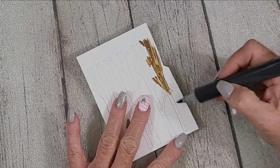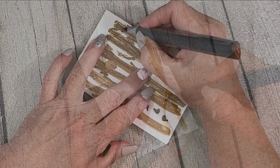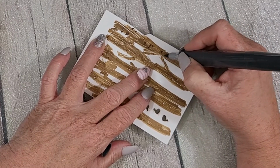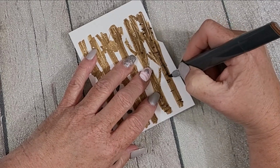But in the coloring, I wanted some contrast. So I have the light ones, and I wanted to show you how I do the dark ones. You know, I use the term down and dirty a lot. You can definitely see that's what I'm doing. Just some down and dirty coloring. So, yeah, I just laid down the first layer, just almost scribbling. And, all right, that was the mid layer, I'm sorry.